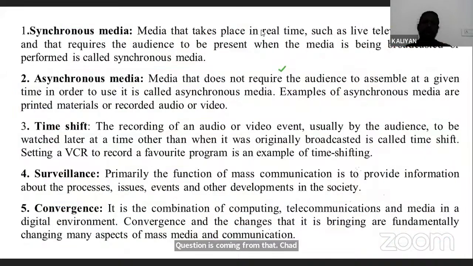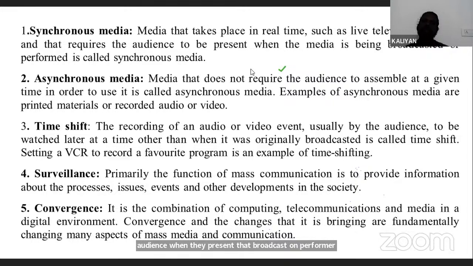Next is synchronous media. Synchronous media is media that takes place in real time, like television or radio, that requires the audience to be present when the media is being broadcast or performed. That is called synchronous media. So that means real time. Synchronous media takes place in real time. They need the audience when they present the broadcast or performance.